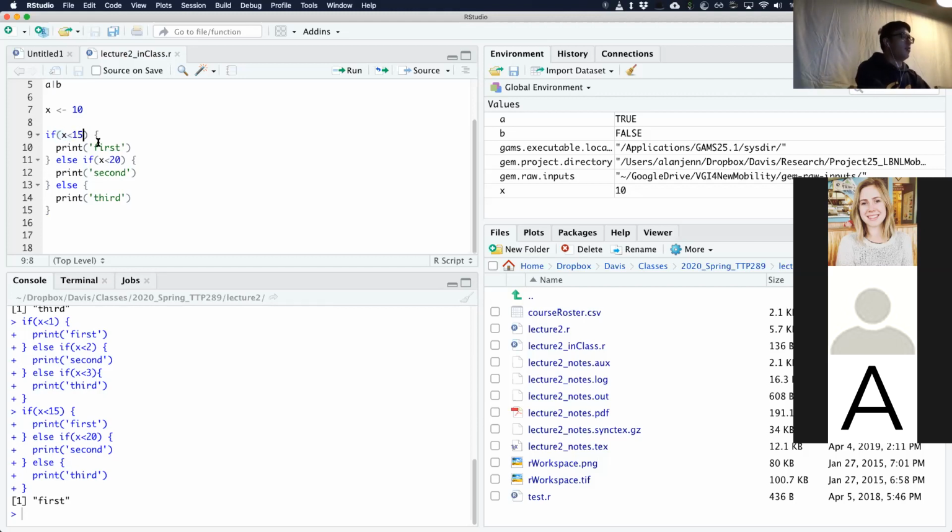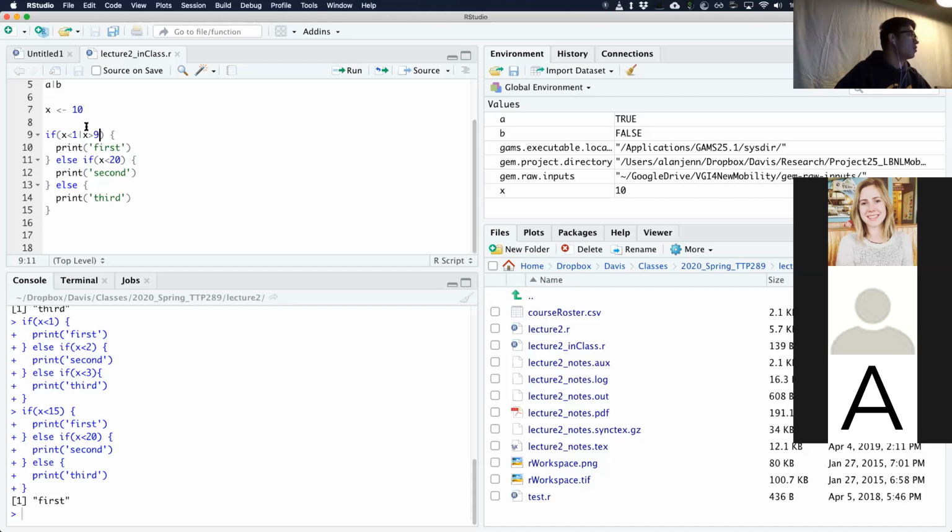And then in terms of the truth table logic that I was talking about before, you could apply that here. So if x is less than 1 or x is greater than 9, in the first condition, x is less than 1, that would be false. But in the second condition, it's true.